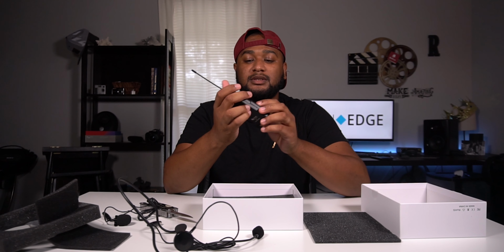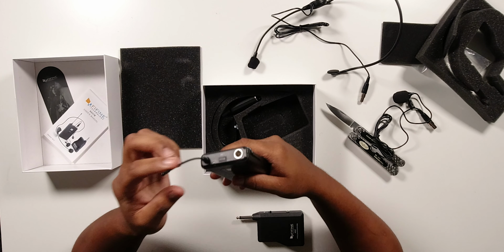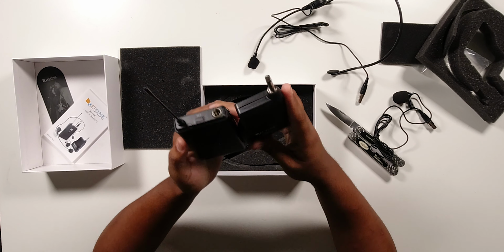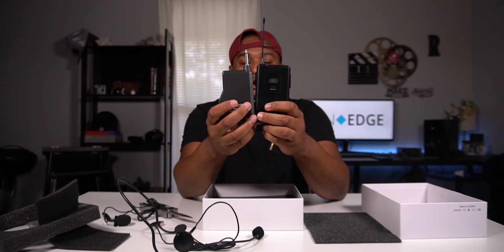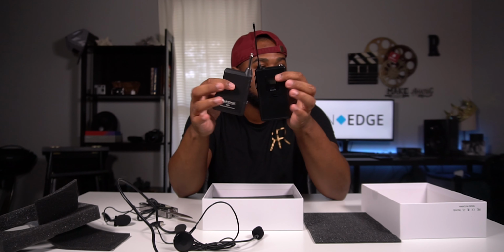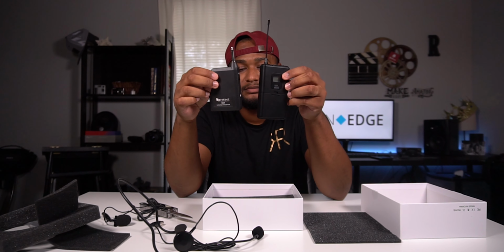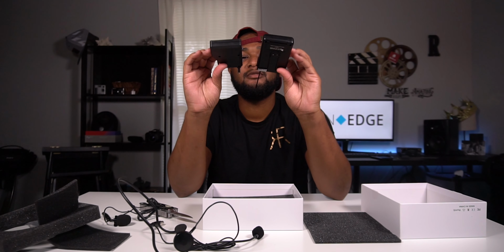Then it's your batteries. Your batteries go in here, obviously. But yeah, I really like this design. It's not too bad. It's really clean, actually. And about to drop it. Don't break it. Haven't turned it on yet. But yeah, these are really dope. I mean, I think they're really nice headphones. I think they're really nice microphones.